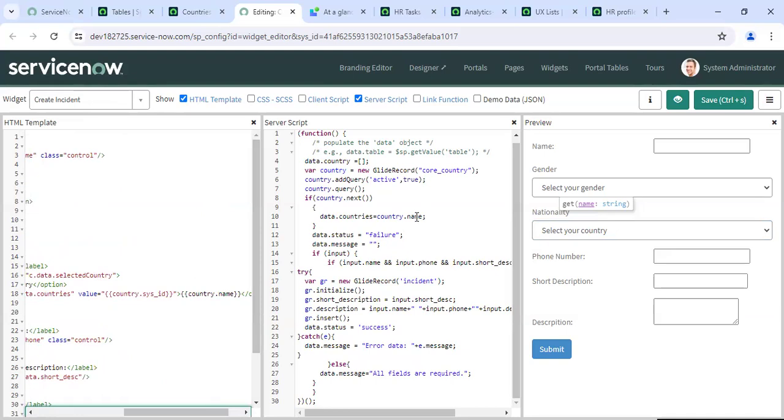We have to push that value into that array, ma'am.